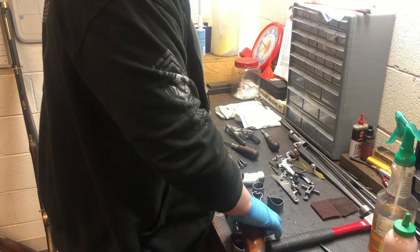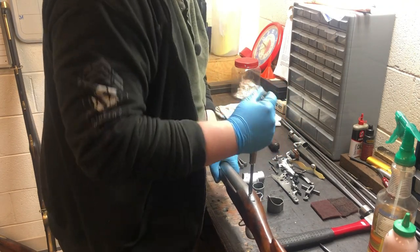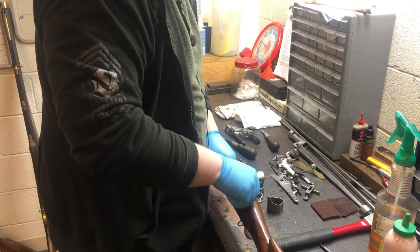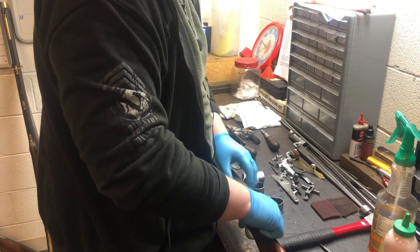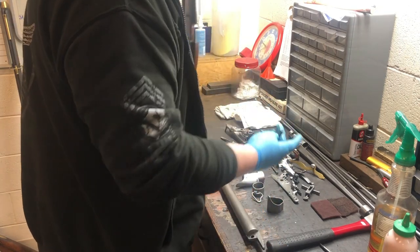Again, we'll set that apart, get the barrel completely pulled off first. And same deal, it's held together with the tang screw. So we will go ahead and remove the tang screw. This one, because the French have a lot easier time pulling the barrels off, because the barrel bands are very simple, we usually take the barrels off of the French muskets much more often, and so the tang screws are a lot easier to remove.